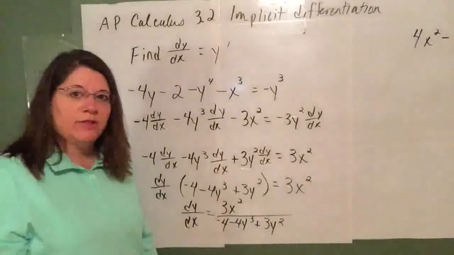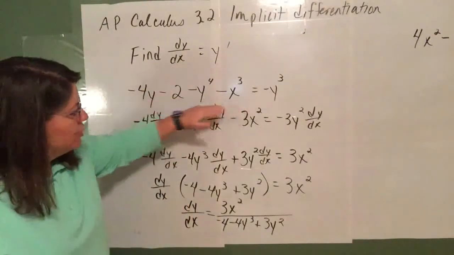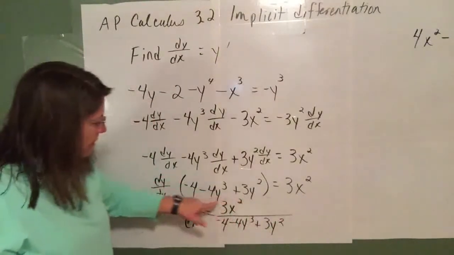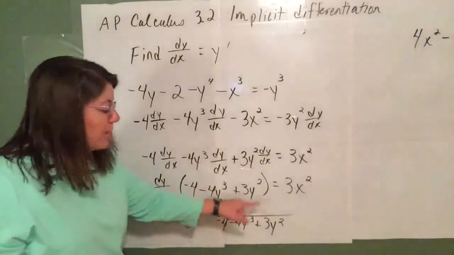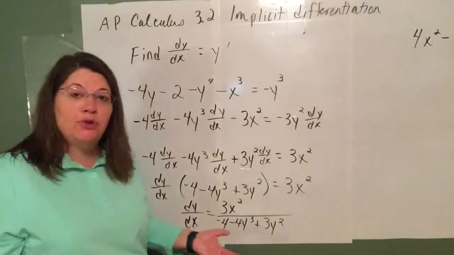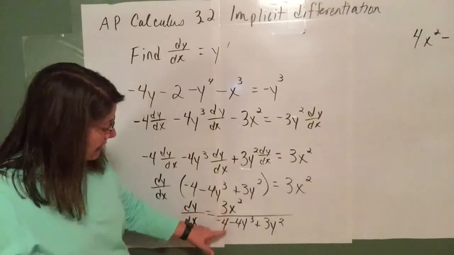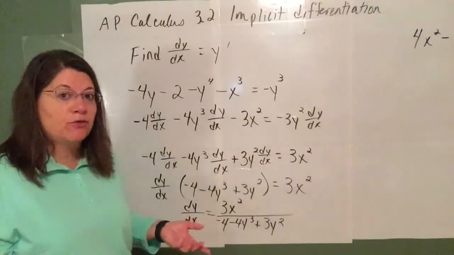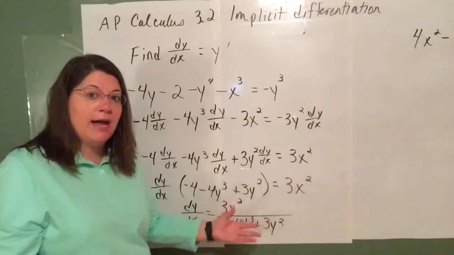We have successfully found dy over dx using implicit differentiation, getting the dy over dx alone. So this is dy over dx, or the derivative of y with respect to x. An application of this is sometimes they will give you an ordered pair and ask you for the slope of the tangent line, and they'll have to give you an x and a y. Well, if they don't give you both, they would give you one or the other, and you'd have to find x or y, whichever one they didn't give you. And then you could plug those ordered pairs in to find the slope.